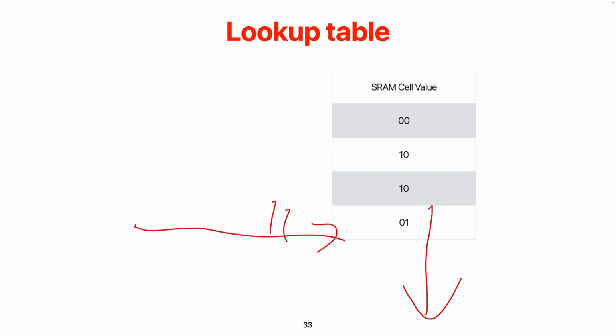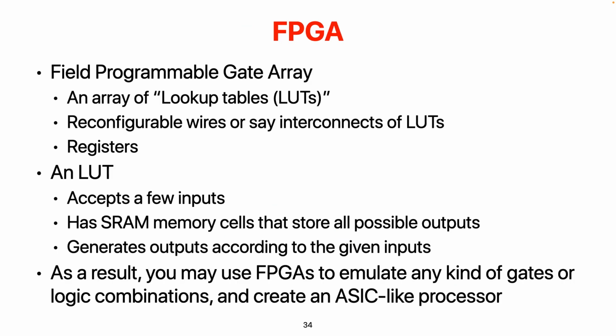So what that tells you is that it's possible to implement reconfigurable hardware with simply SRAM cells and a set of connections that redirect the outputs of these lookup tables. And that's the basic idea of FPGA. So it's basically containing an array of lookup tables, and the wires could be reconfigurable because you want to redirect the output as the input of different lookup tables. And each part of the lookup table is representing a circuit in real, right? So that's how FPGA works.